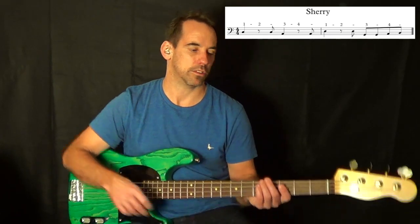So that starts with quarter note, then an eighth note rest, and an eighth note. And that pattern there repeated three times. And then you've got two eighth notes, an eighth note rest, and another eighth note. So it's two whole bars or two whole measures for that pattern.